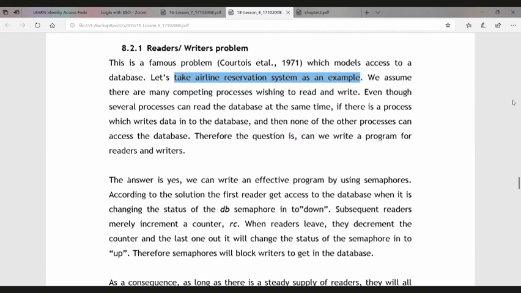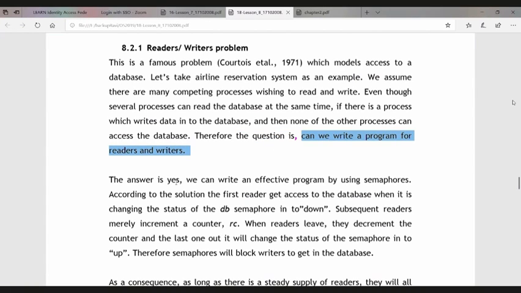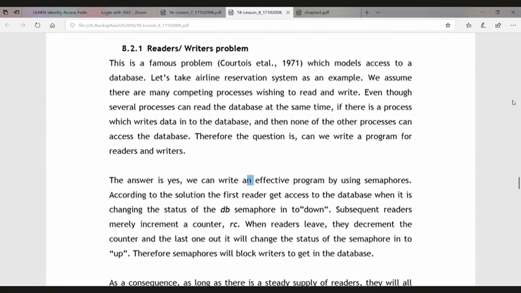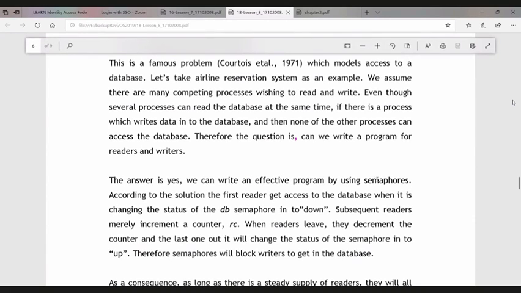So there can be many questions. So the question here is, can we write a program for readers, writers? Answer is yes, you can. You can write an effective program by using semaphores.